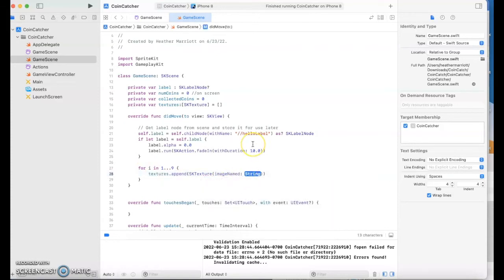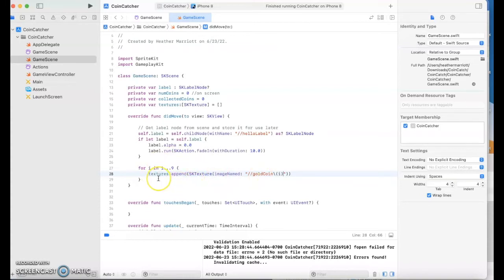There's 9 different image names, but I know they all start with gold coin, and then they all end with a number. So it's going to append 1 the first time through the loop, 2, 3, 4. So we'll pull in all 9 of those images.